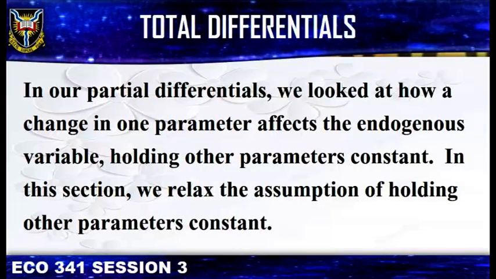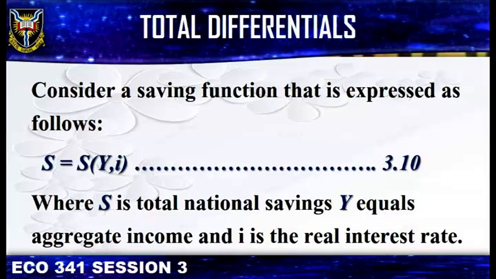Total differentials. In our partial differentials, we look at how a change in one parameter affects the endogenous variable, holding other parameters constant. In this section, we relax the assumption of holding other parameters constant. That is, we ask how the endogenous variable changes given an infinitesimal change in all the parameters. Consider a saving function that is expressed as follows.